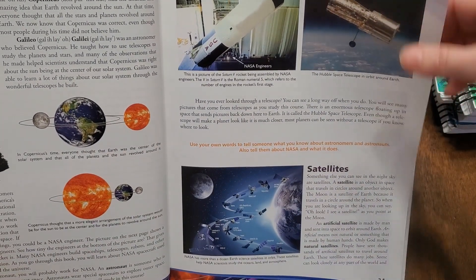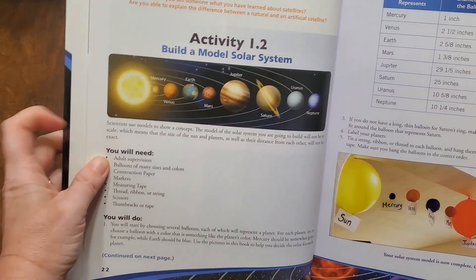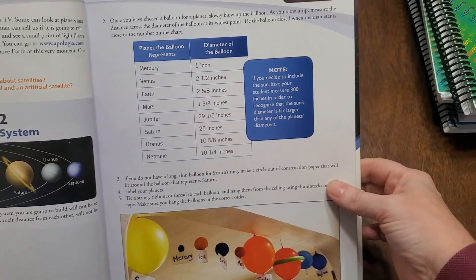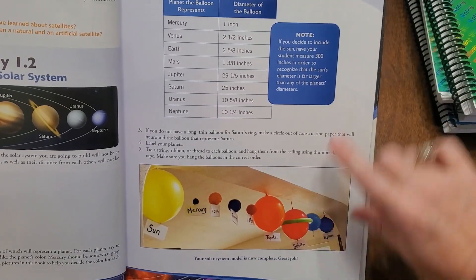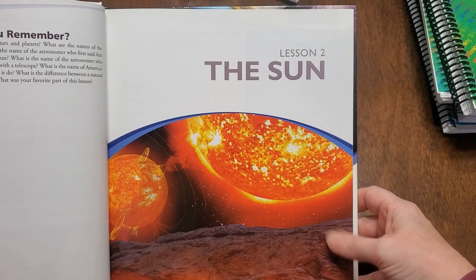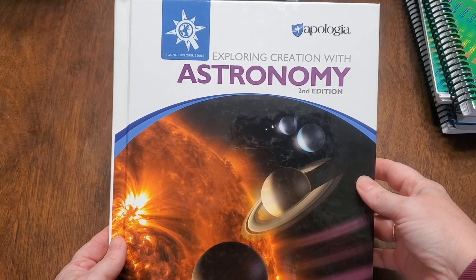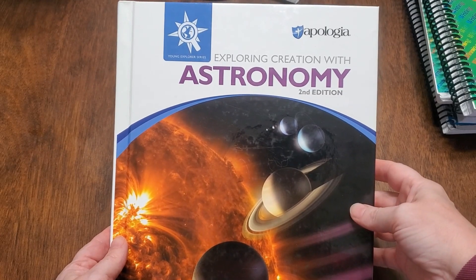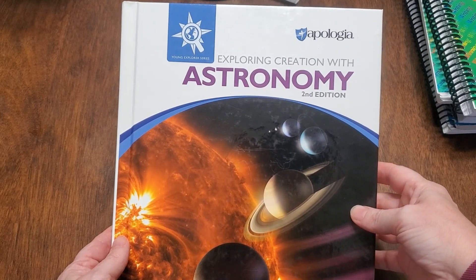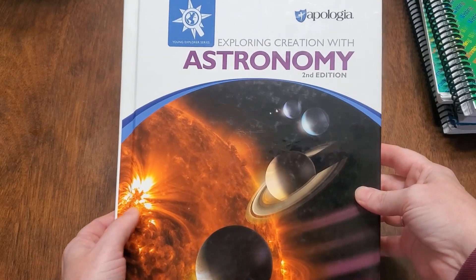It is up to you with your children and their learning styles. There are activities — it tells you what you need to do the activities, what you will do, and just helps you explain it from there. It gives you pictures and fun little things. Then you move to lesson two, which talks about the sun. This is what we used for fifth grade science with Bailey last year. Becca did it with us — she didn't understand as much in this one as in the last one, but this was always a good one. So we used this one for fifth grade.